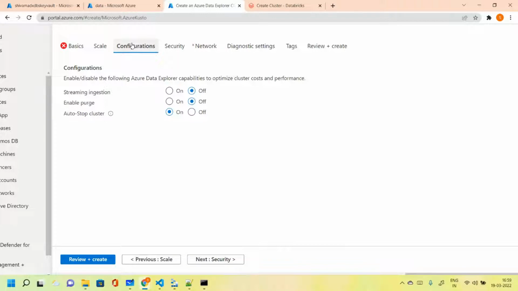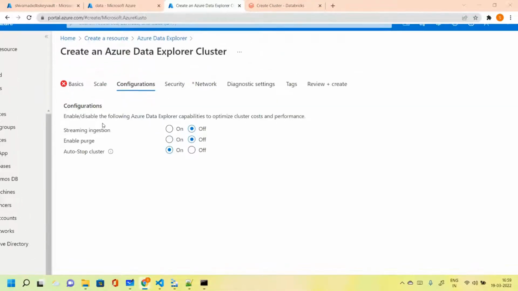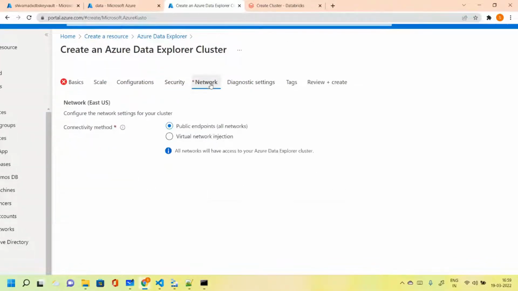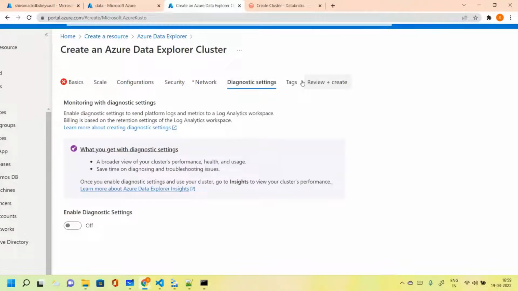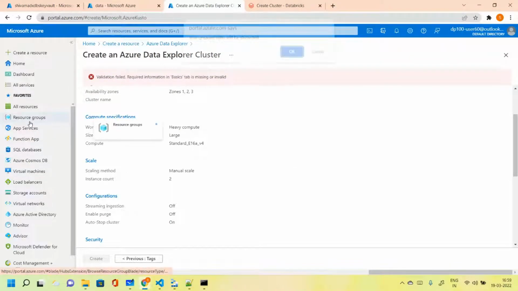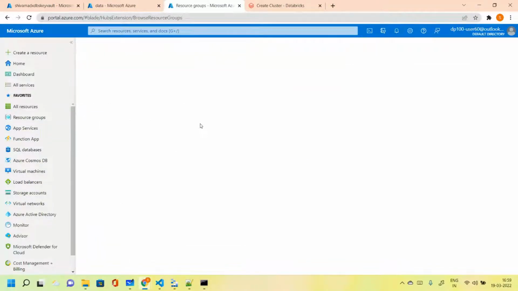Now, what are we going to do with it? Stream ingestion, or auto stop of the cluster, or some sort of delete or purge of the data. Those types of high level settings can be enabled or disabled. And encryption, MSI, we'll skip for now. The public endpoints, definitely in the production environment, it will be the other way: public endpoints will not be enabled. And then finally, you create it right from here. Once you create it, it's going to look the way we were seeing it before.